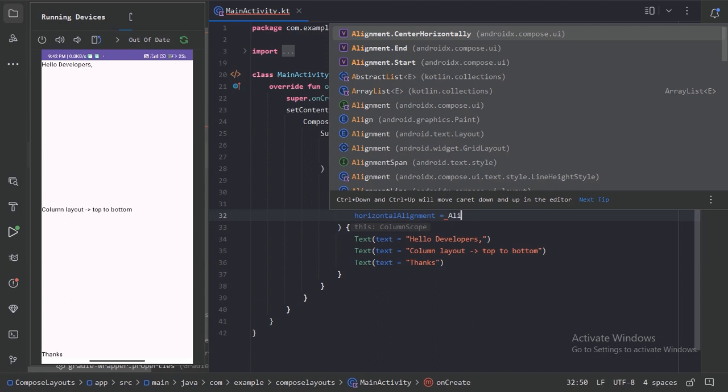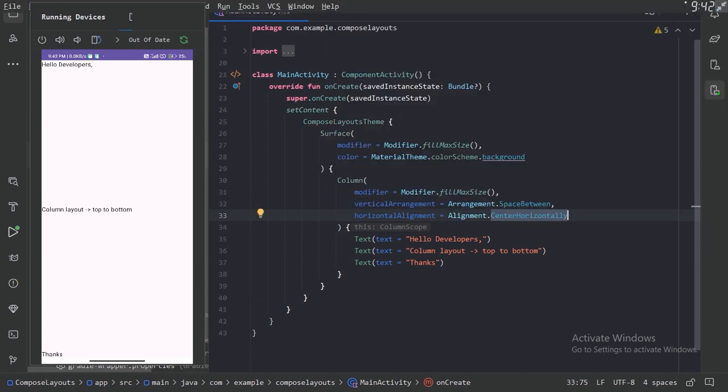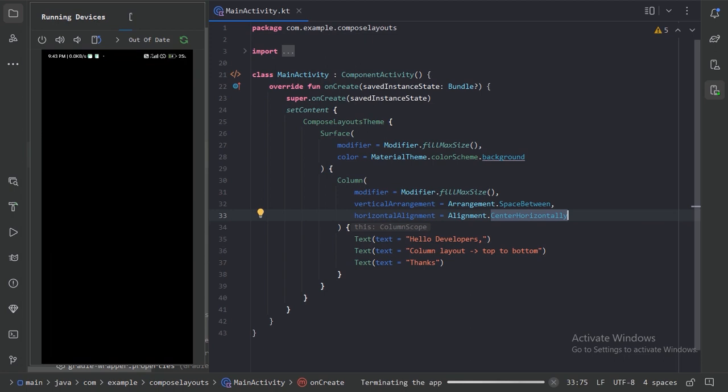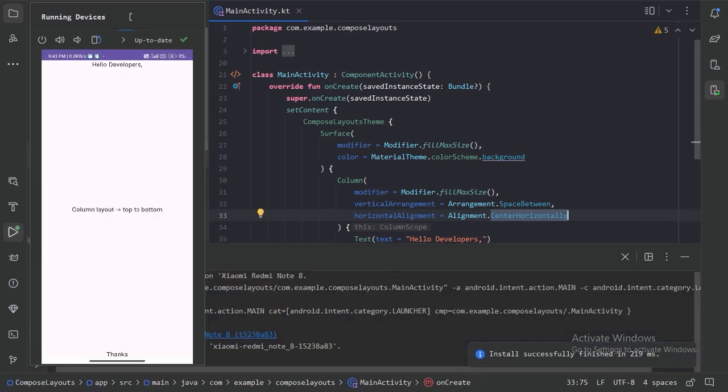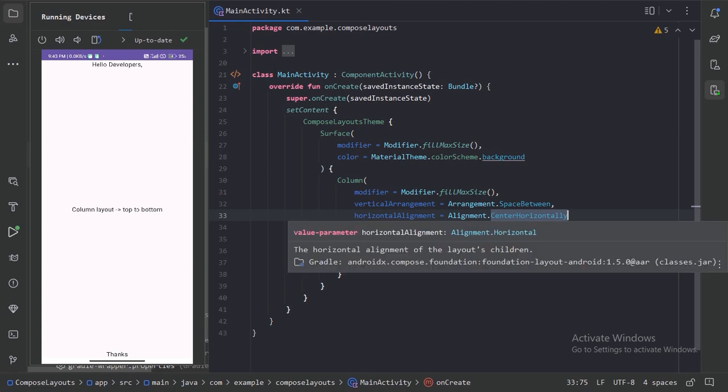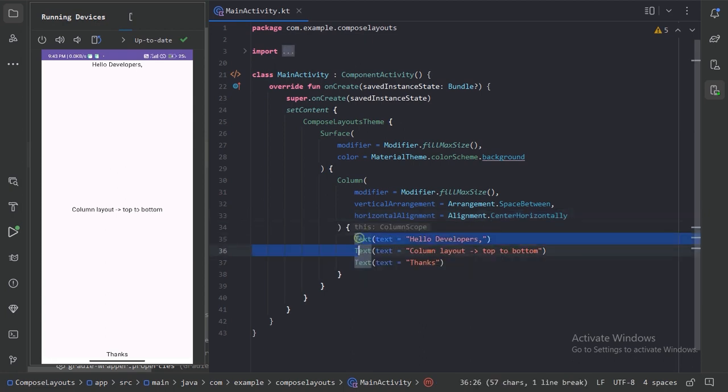So let's use this center horizontally. Let's run our app again. Now we can see with the help of this horizontal alignment we have aligned all these children in the center. This alignment has applied to all these children.